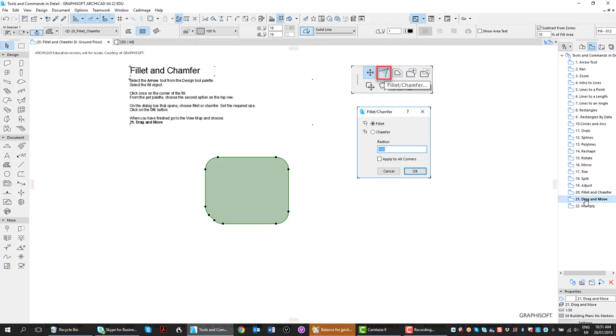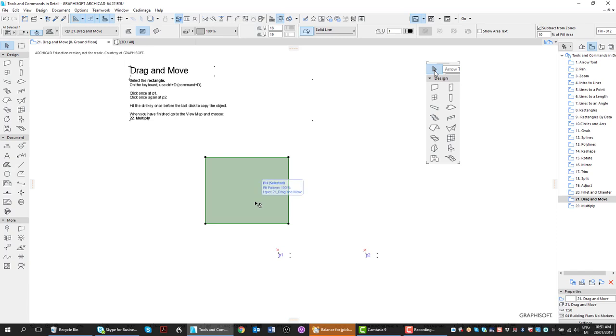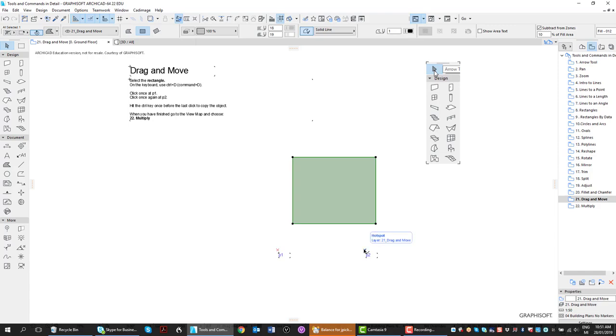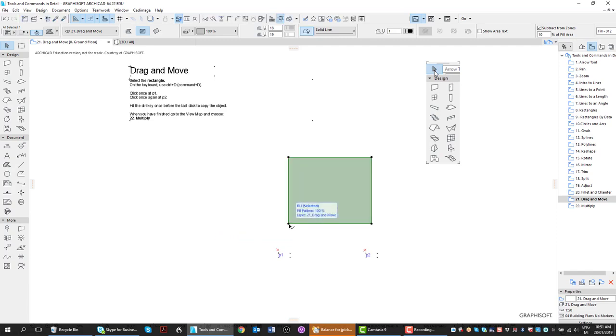When you finish that exercise, let's go to exercise 21 on our view map, drag and move. So with drag and move, we've got a rectangle here. If you click on the rectangle and then go Control or Command D if you're on a Macintosh, so Control D on a Windows machine, Command D on a Macintosh, and then we can click to start and we can click to finish, and it'll move that object a relative amount. You don't have to physically touch that object again. Let's just undo that. So if I want to move that object from this corner to that corner, then I can do it. I go Control D, this is where I'm starting, that's where I'm ending, and it drags the object along.